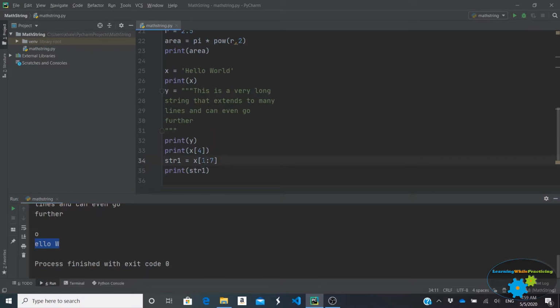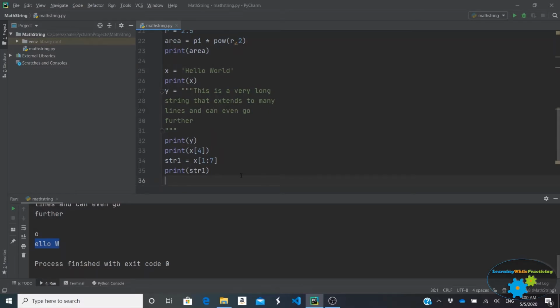What does this mean? That means that we're constructing a string starting at index 1. Index 1 here is E, to index 7, but not including index 7. If we go over here, we can find that index 7 is O, as we looked at before, and it doesn't include the character at that index, so it basically stops at the previous one, which is W right here.